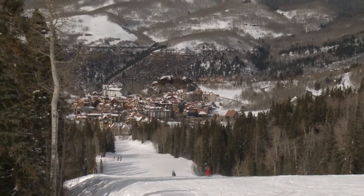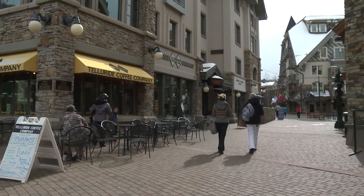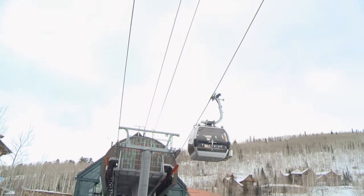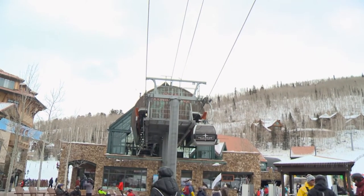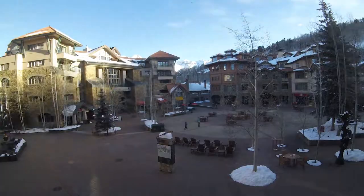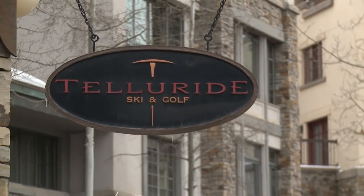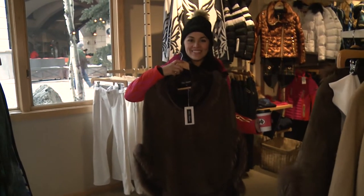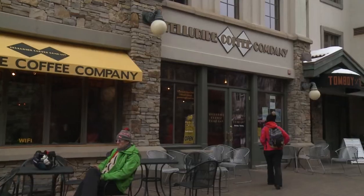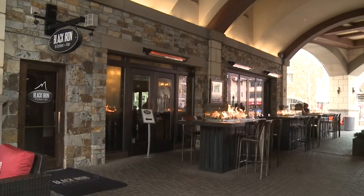And that's sort of a theme in Telluride. So when you're here, you don't need a car. You can be in the village or you can be down in the historic Main Street, and everything is a gondola ride away. So no rental cars are needed. You'd take a shuttle from the airport. But again, the village is very European, surrounded by these 13,000 foot peaks. For the shopping scene, we have everything from a North Face store to Burton to some Telluride Sports locations, ski rental locations. On the restaurant side, we have everything from mom and pop cafes to wonderful gourmet dining.